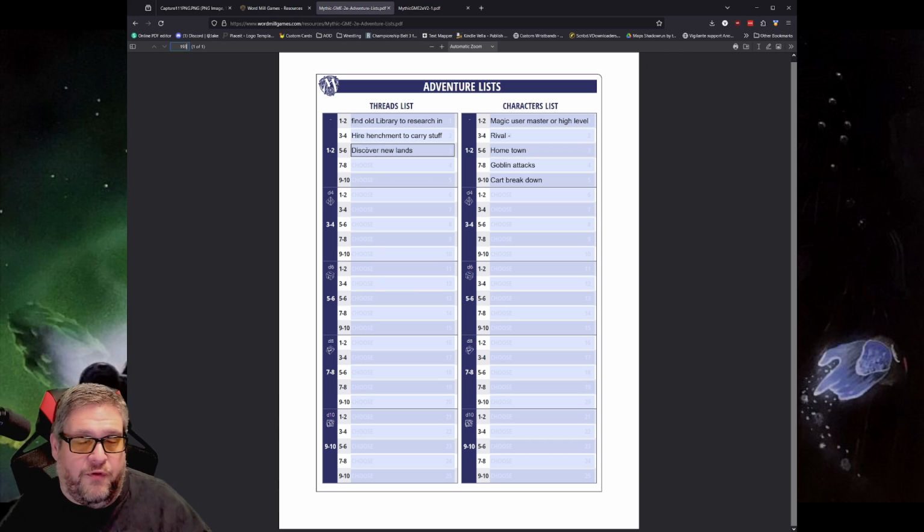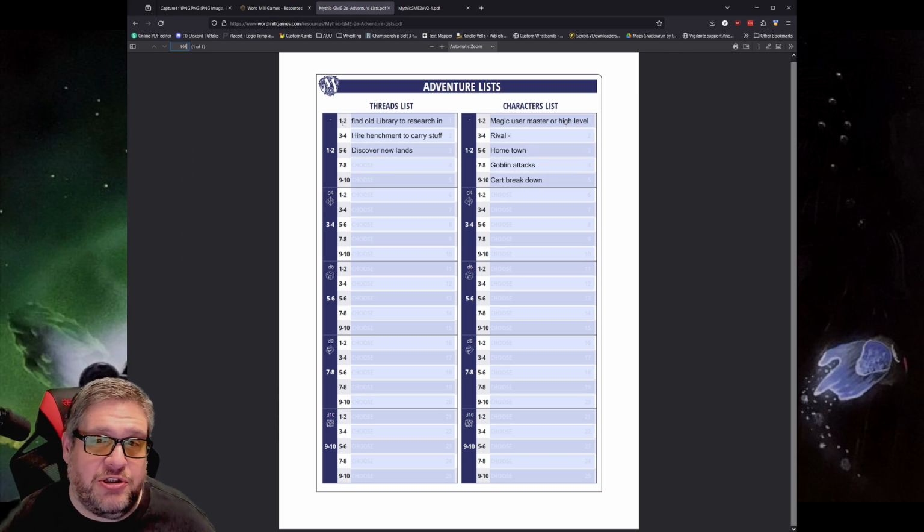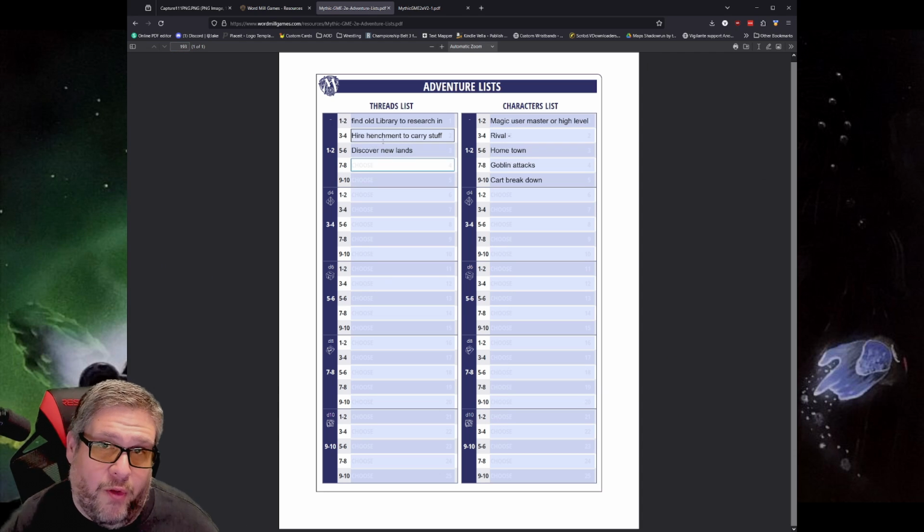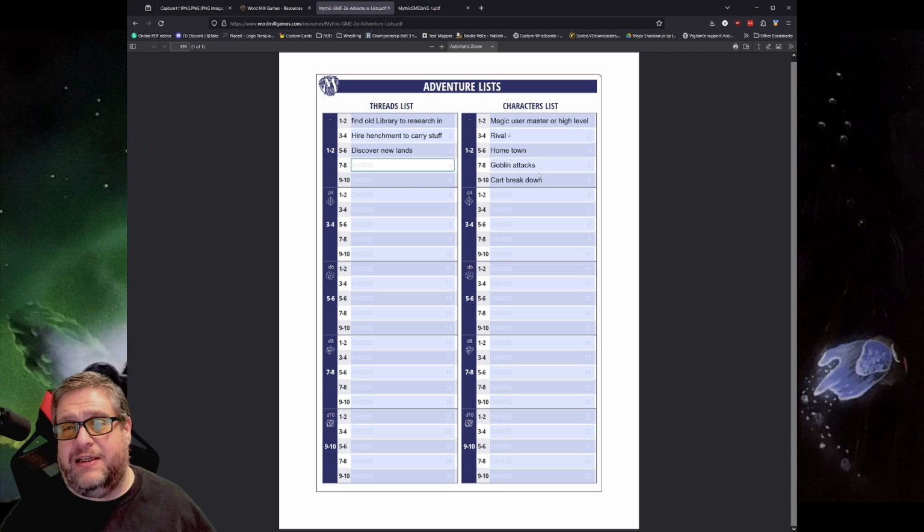Because then it goes 1, 2, 3, 4. But since I only have 6 things here, it goes 1 through 6. I can roll a d6, and it'll pick a random thing for me. This one's got all 10 filled up. Roll 1d10. Or you could do like the book says, you still roll 1d10. If you get a blank area, you pick or roll again. So that's how that's filled out.